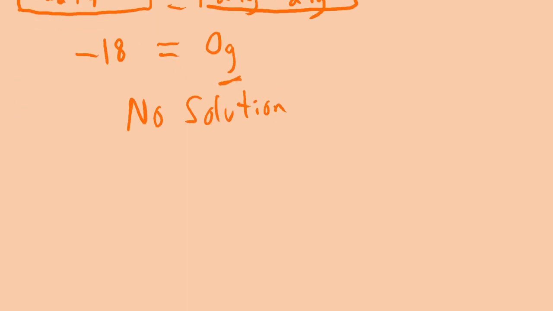If you get an answer that says 0 equals any number, that's not true. Like, does 0 equal negative 18? I don't think so. So since the answer is no, your answer is no solution. If it says 0 equals any number or any number equals 0, I mean, it could be written like this. Your answer is going to be no solution. All right? Next example here.